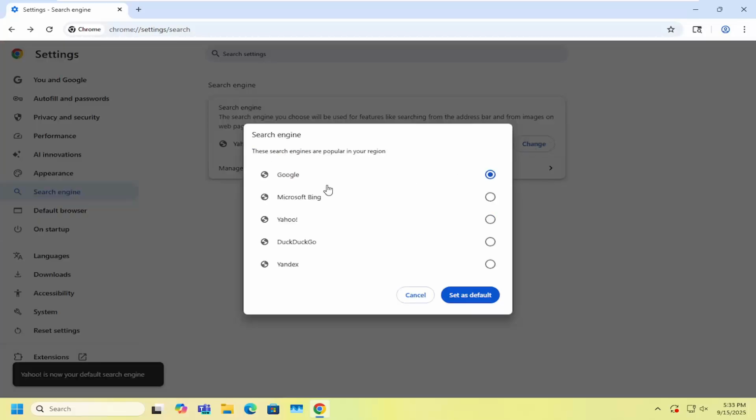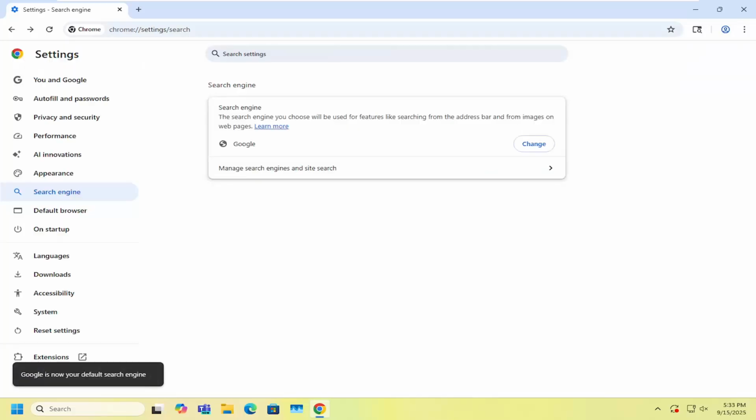So let's say you liked Google, you have to change it to something else in here. And then once you've set that as default, go back in here and change it back to Google, kind of doing a reset on that, so that hopefully the search bar should reappear at that point if for some reason it wasn't visible. So pretty straightforward process on that, guys.